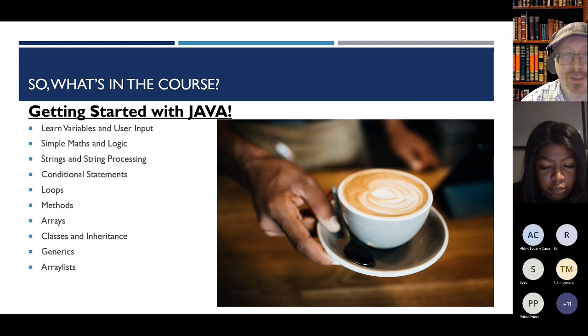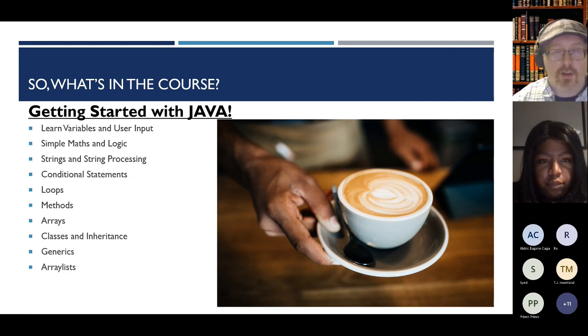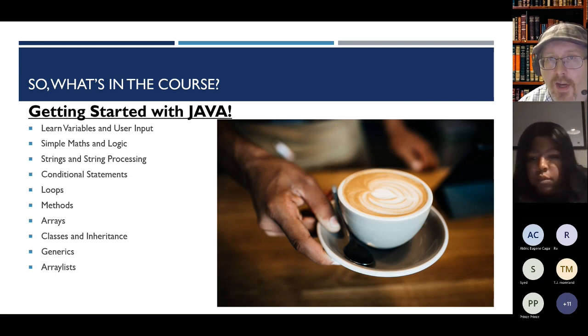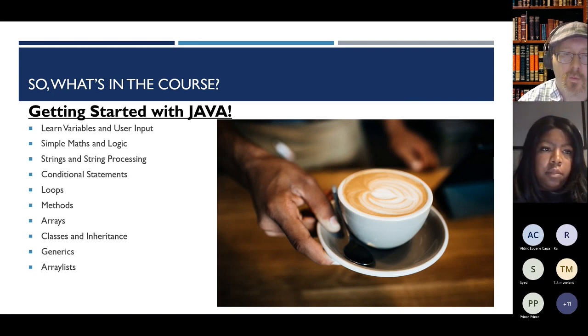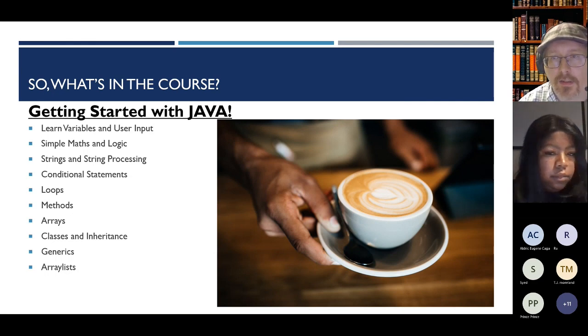Repetition is your friend as a developer, so we have to loop and loop often. We'll talk about various methods, public, private, protected, what those mean. And then our true friend, as data scientists at times that we have to be, we'll work with arrays, dealing with how array inputs work, an array of integers, an array of objects, and some efficiencies behind those, a standard array, a linked list array. And then we'll get more into what makes Java so powerful, object-oriented programming. We'll go in depth about classes and inheritance and how those relate rationally so that you can understand the concepts that'll make you successful in this field.